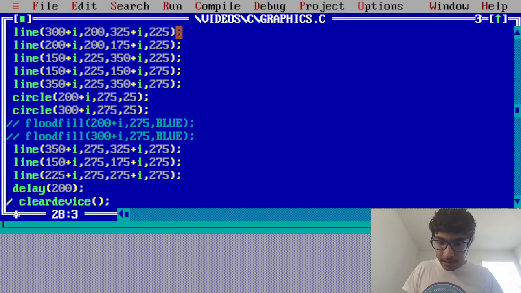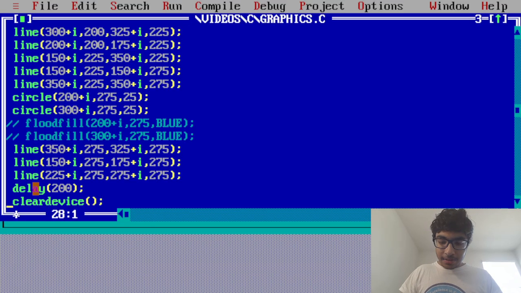The clear device would get rid of that and make it so there's only one car. Basically, if I get rid of that and run the code, notice how there's only one car and it's always moving because the previous drawings of the car are always deleted. It's similar to how animation works.